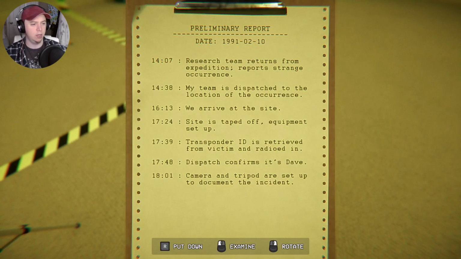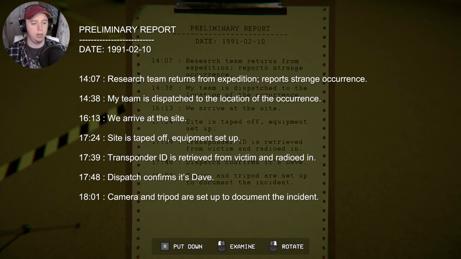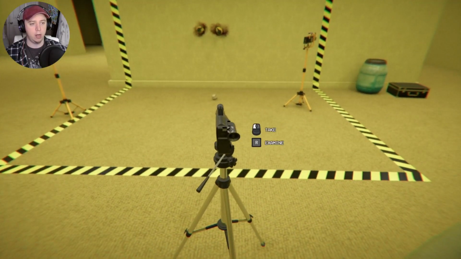So this is the preliminary report. The research team returns from expedition, reports strange occurrence. My team is dispatched to the location of the occurrence. We arrive at the site. Site is taped off, equipment set up. Transponder ID is retrieved from victim and radioed in. Dispatch confirms it's Dave. Camera and tripod are set up to document the incident. I might continue reading all of these things since you might not have seen my first video.